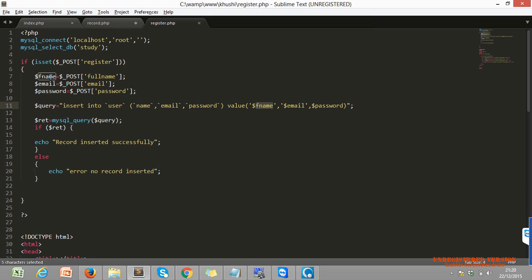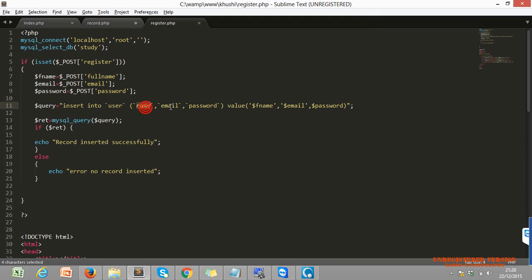That's why we use the variable name within single quotes. Why? Because our column is varchar type, so we should use single quotes to pass the value. And this is our table name, insert into table name.